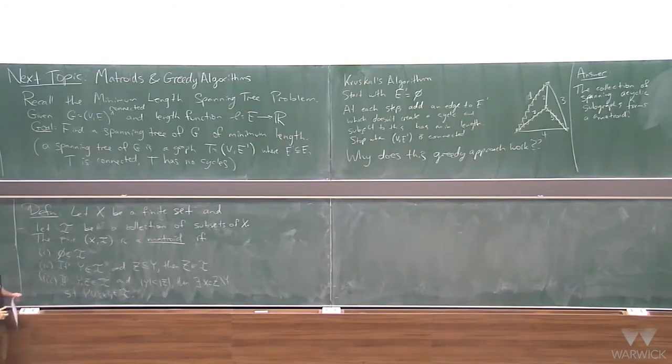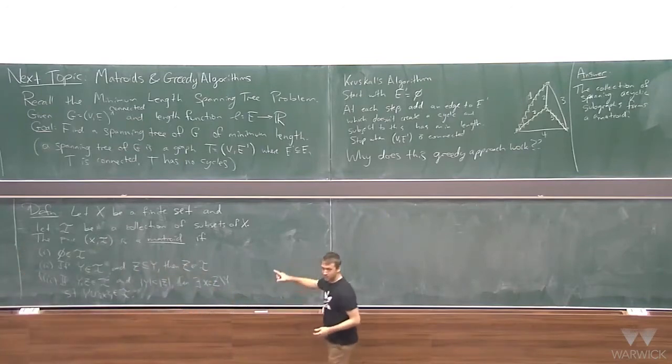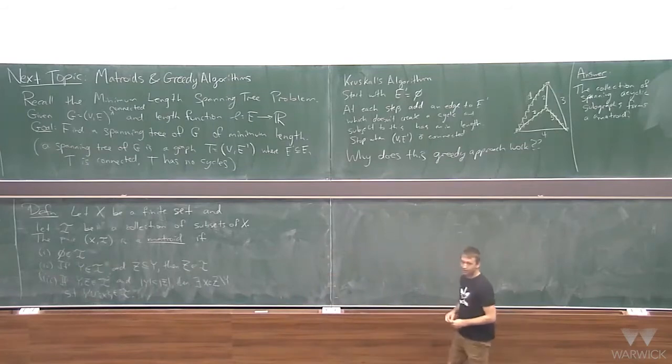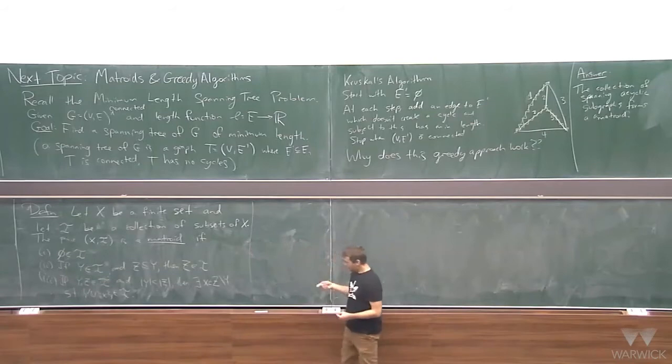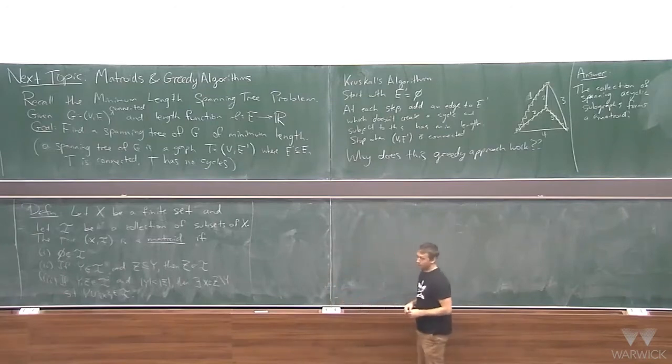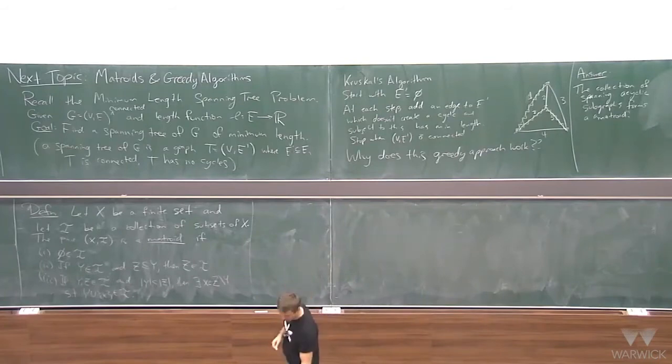I understand that this looks super abstract, I mean, it's just a bunch of set notation. Are there any questions, is everything clear about what I'm trying to say here? Okay. Yeah, this all looks abstract, but this is a very general notion, this notion of matroids. It actually encompasses a lot of things that you kind of know about, like trees, but also some things from linear algebra, like sets of independent or dependent vectors, which I'll explain in a few minutes.